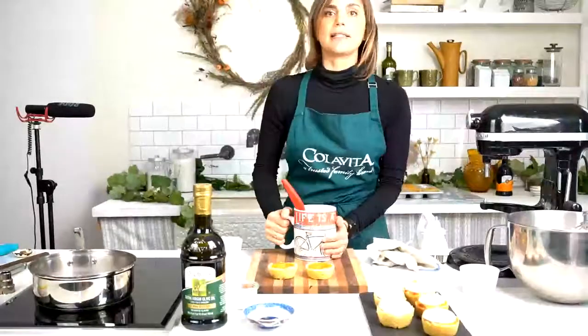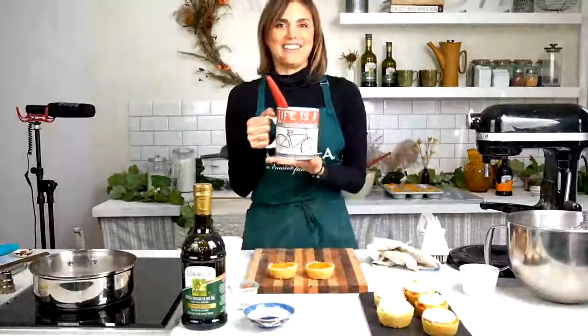Like my giant mug. This is my coffee mug, everybody. This is what I drink out of every day.